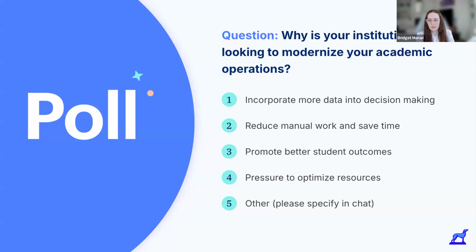Okay, great. So it looks like we have an interesting mix here. The top one coming in at reducing manual work and saving time. Yes, I think that this is really going to resonate with the rest of what we're going to be talking about today. I know a lot of you are spending time manually going through and making changes, perhaps line by line, page by page. So we, of course, want to try to get rid of that work so you have more time to focus on more strategic activities. Claire, do you want to jump in here? Any thoughts here about these poll results?